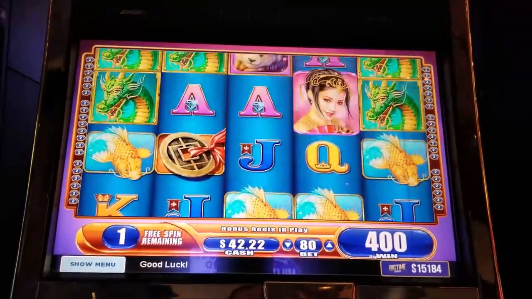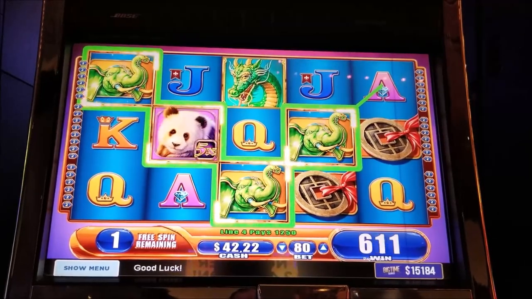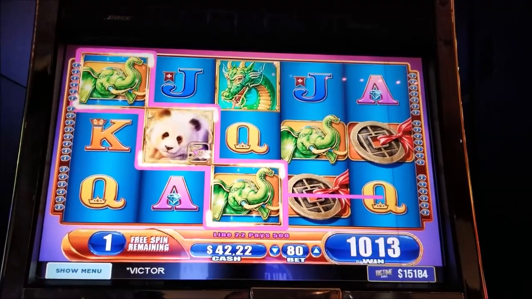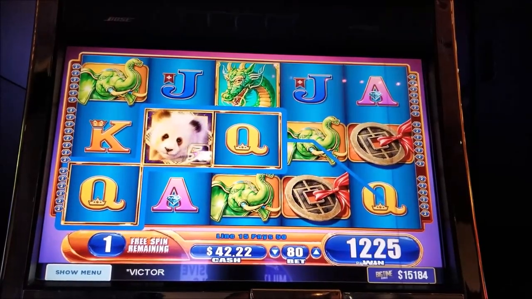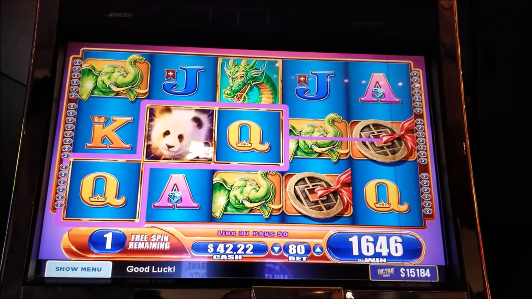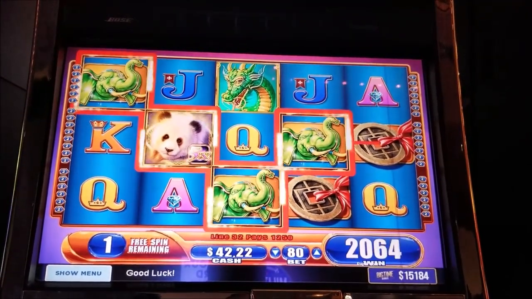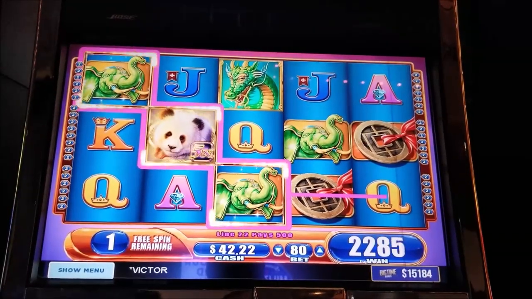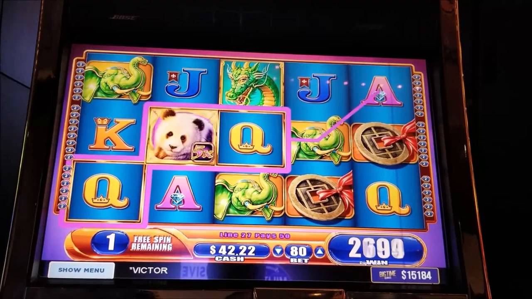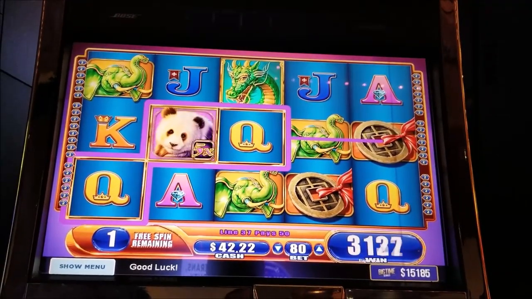Come on. Don't be a $4 bonus. Come on. There you go. At least it's a line hit. $12.50. Looks like two of them. $4.32, yeah, so 25 plus that's 30, a little over $30 for that line hit. Now, if we would have had the other 5 panda, that would have been really nice.